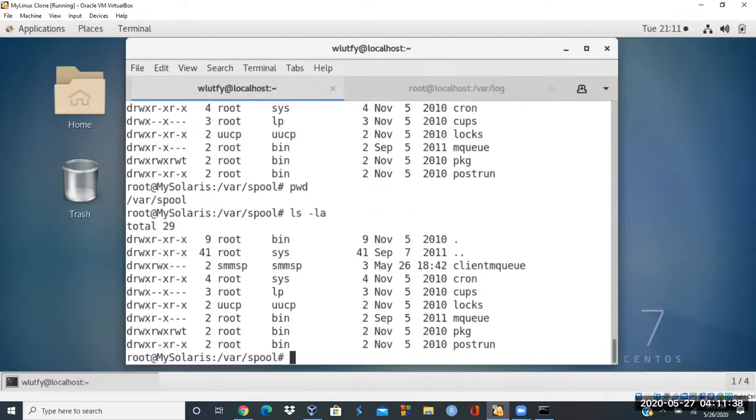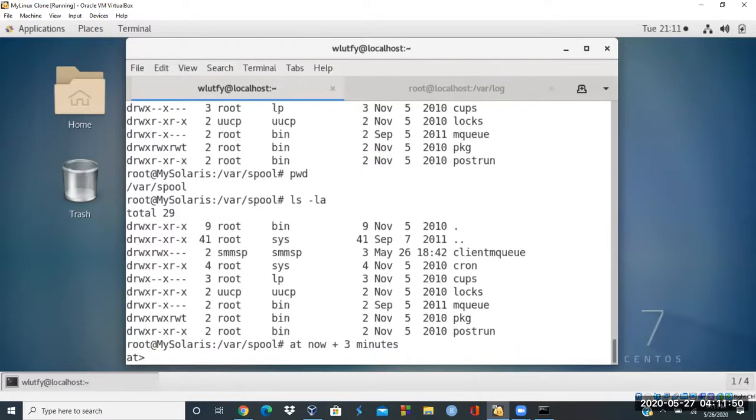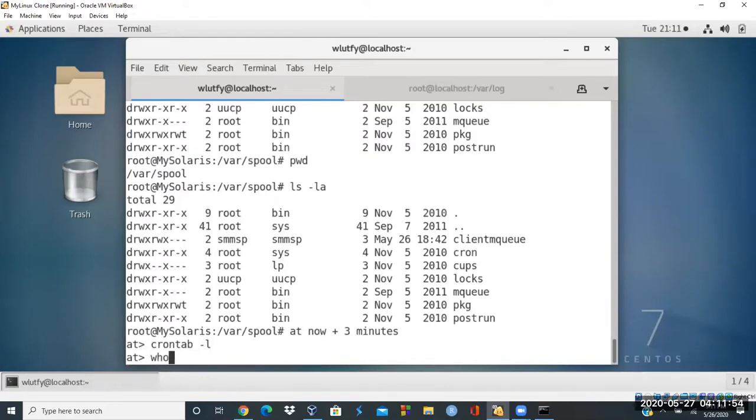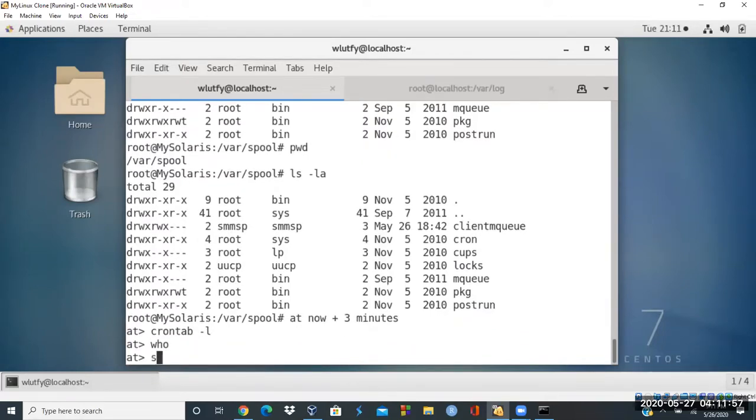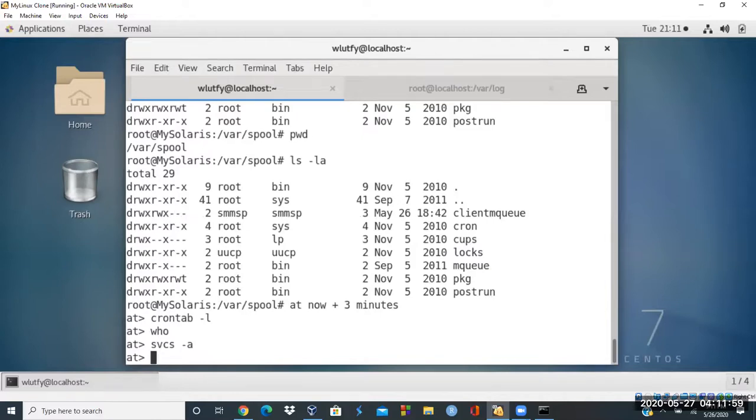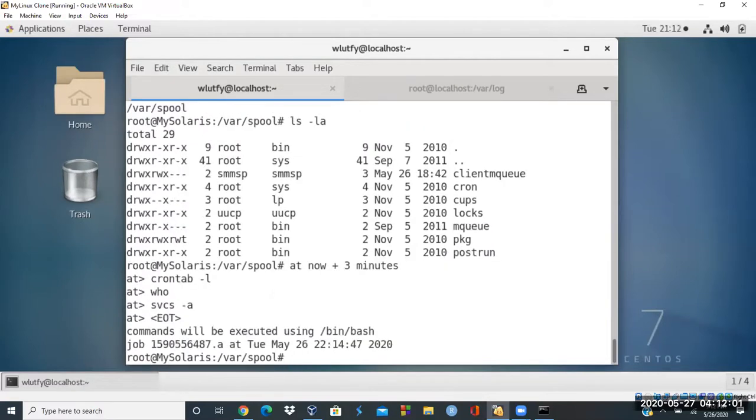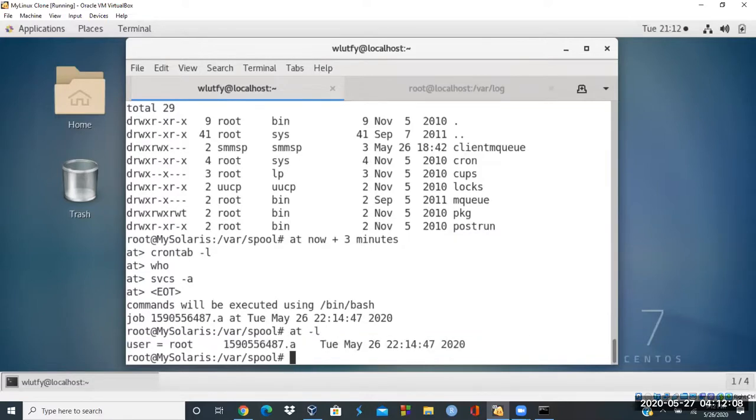There's no entry created. And there, if I just say at now plus 3 minutes, then I say crontab -l, who, and then svcs -a. Run those commands and Control-D out of it. Now that job is submitted, so I could say at -l, it will show that that job is submitted there.